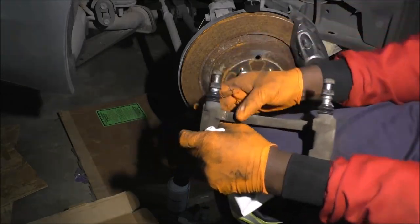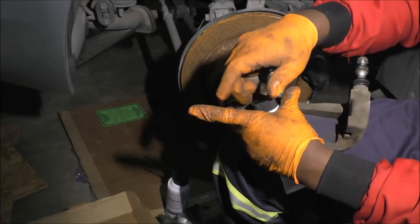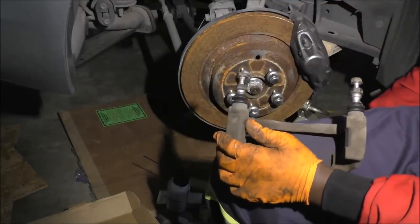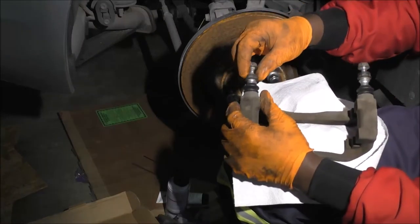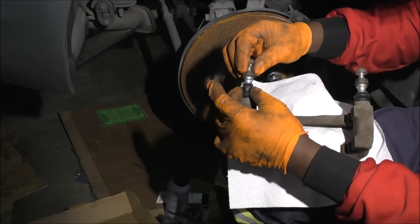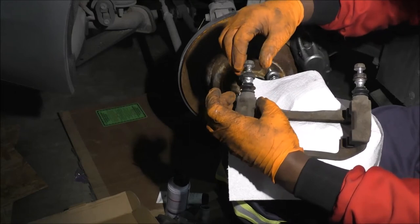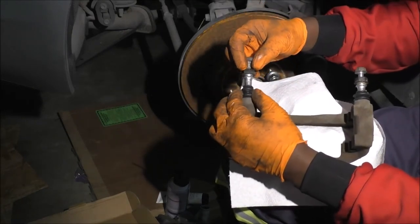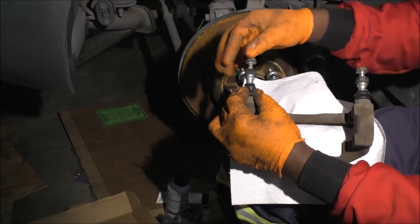Okay, let me cap this again for safety. In case you guys have noticed that I cap a lot of my stuff, it's just, I don't know, things happen. Okay, so now I want this to be able to slide back and forth. And there are two things you're trying to do. One is I hold this up, because if I don't hold it, it's just going to push it and it's going to collapse inwards, right? So I push this up and hold it down like this.